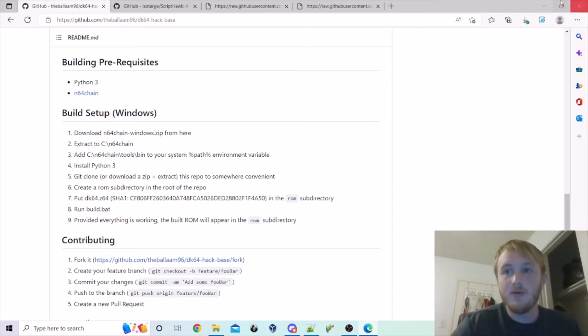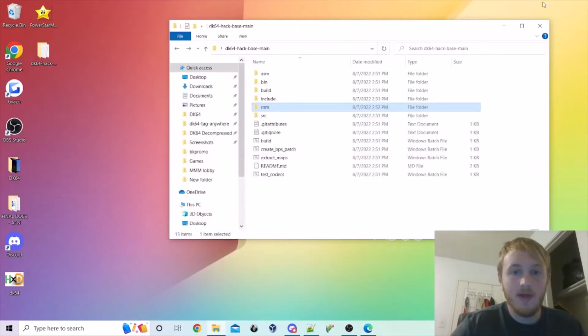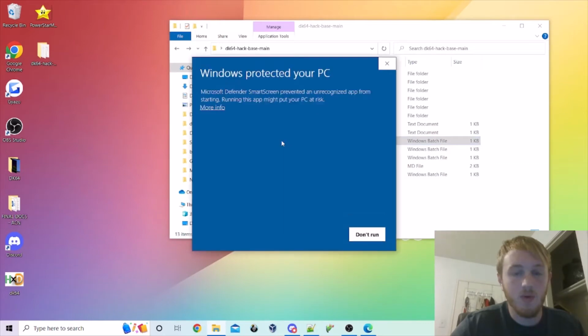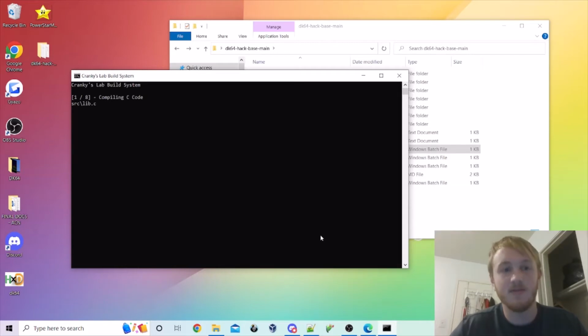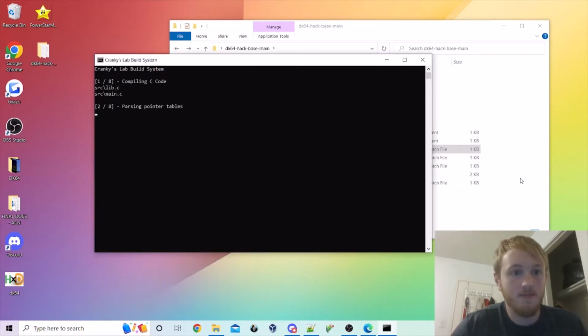Okay, so the first thing we're going to do just to make sure that it's working is we're going to replace our first asset. If we were to just run build right now, I'm pretty sure it would work, but because we haven't made any modifications, it would just essentially be vanilla DK64 that it spits out on the other end. But just to be sure, let's just try running it.